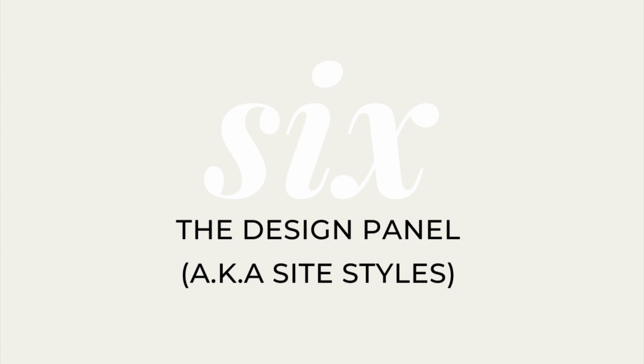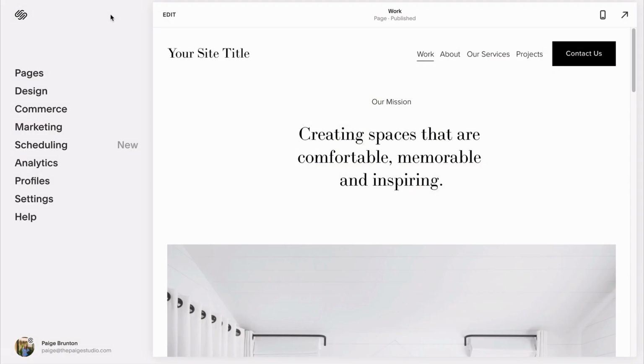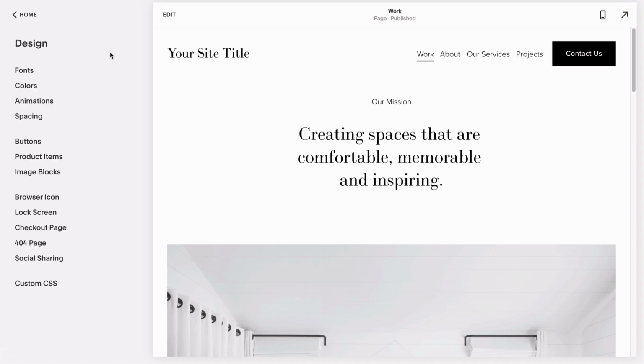Okay, so now we understand the basics of adding content to our site, but before we get started building, we need to make a few design decisions over in the design panel. This panel is also known as your site styles because the changes that happen here are purely stylistic or aesthetic. They don't add or remove anything from your site, they just style what's already there. If you don't consider yourself a designer and don't have any sort of pre-built branding package created by a branding pro, Squarespace makes it super simple to jump in and get started styling.